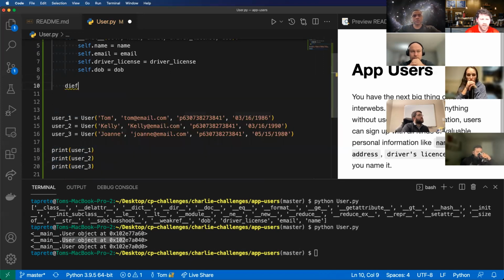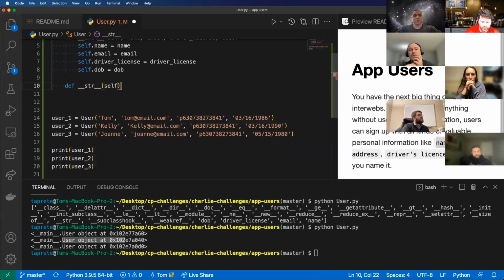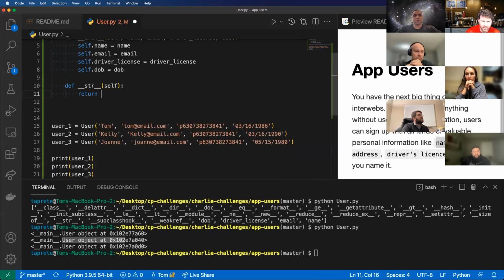If I do def dunder str self and just return an f string of name, self.name, and print this again, I'm not even invoking it, I'm still just printing the user instance.